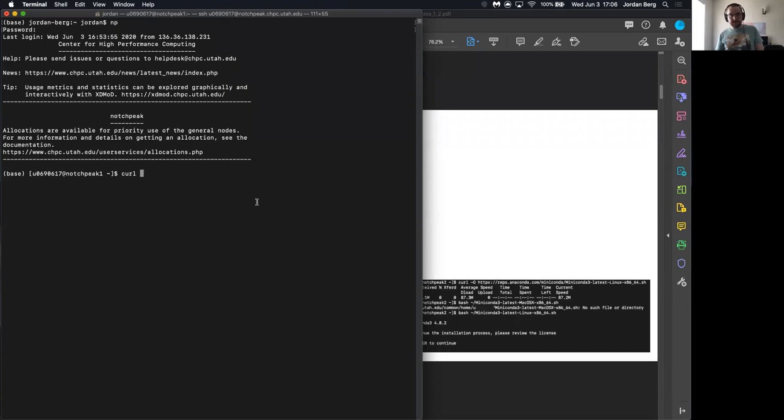When I do this, there are a couple of common options to be used, but if I just want to output that file from the URL as is, with the same name, I'm just going to use a dash capital O. And then I'm also going to use dash O L, so this is going to also use the capital L argument.